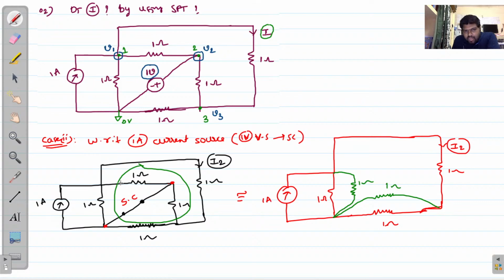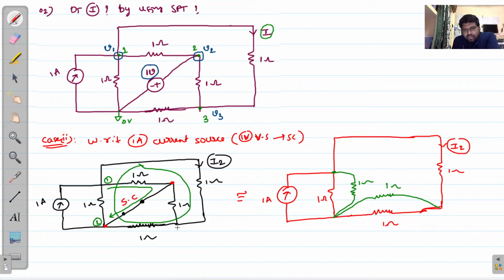That means this path, this 1 ohm resistor has two terminals, right? One terminal is connected at this point, and the second terminal should be connected at this point. This is one entire path, right? At this point the second node is connected, that means the second terminal is connected. So that's why I'm taking a path like this.